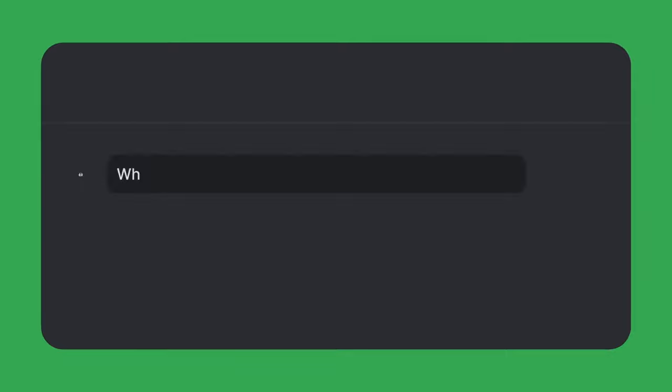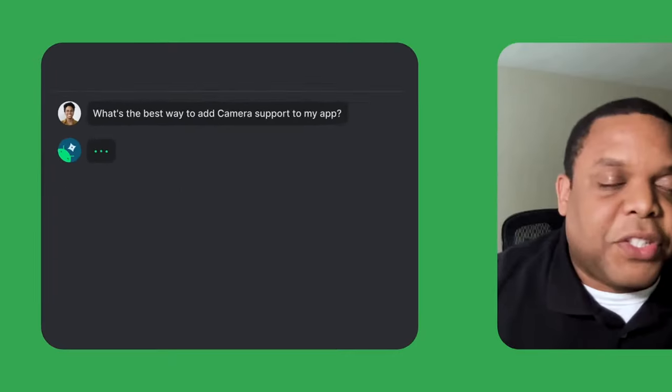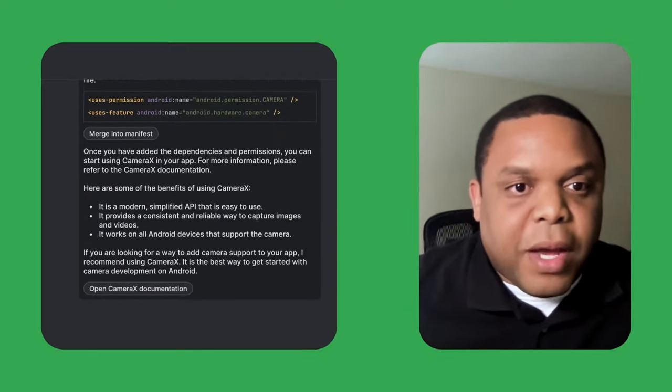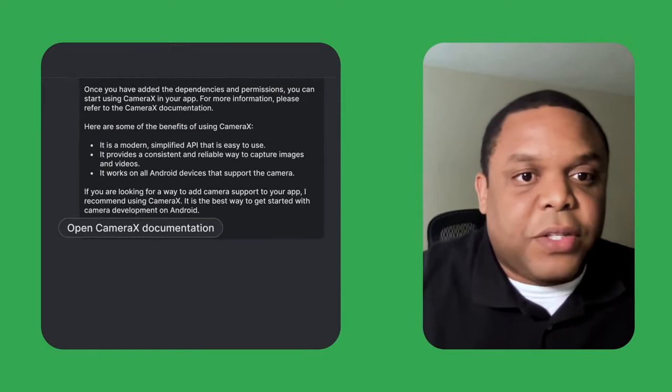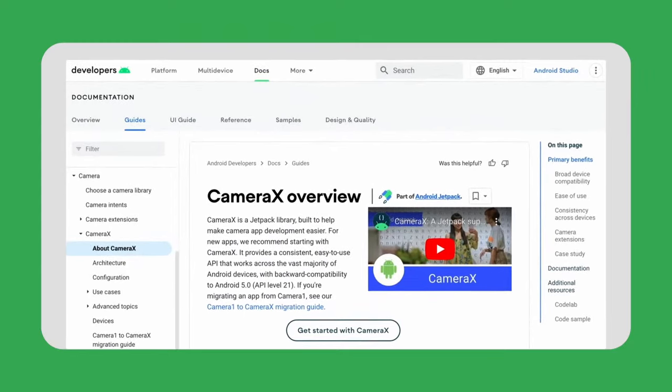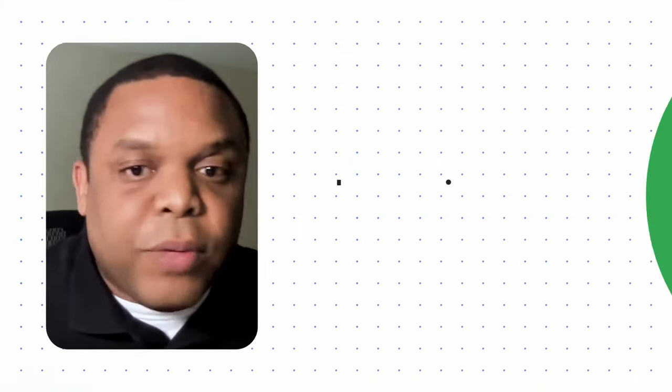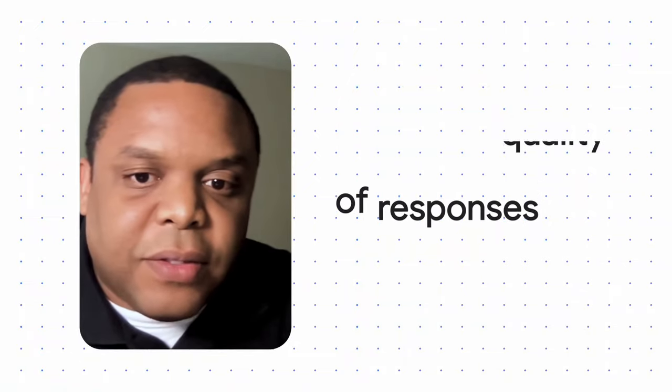Thank you for trying it out. It's definitely an experiment, and we want open feedback about this progress. Our main focus in our future direction is about quality of responses. We know that you want to be able to trust the response and be more productive using StudioBot. Adding real-time information is important to a large language model, so we actually added the Android documentation as a supplemental resource to StudioBot responses, which leads to higher fidelity responses.